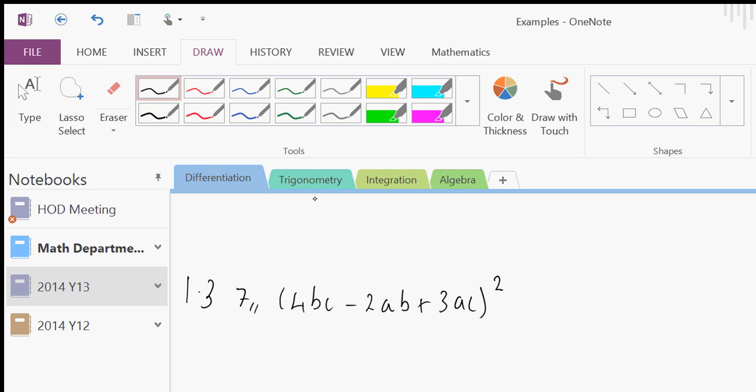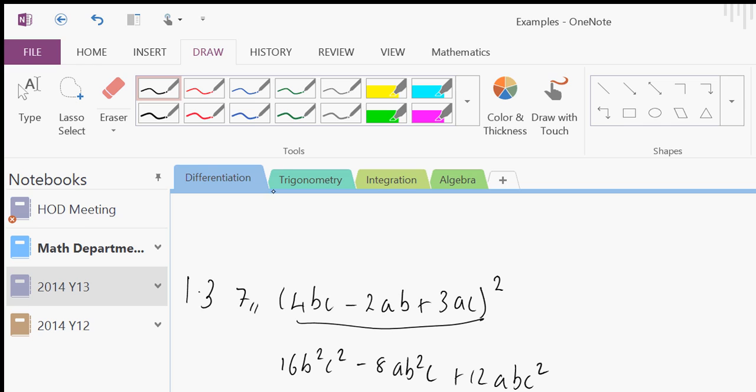When you have multiple terms inside a bracket, you just do it term by term. So the first thing that you do, this is actually this whole bracket repeated, so that's that whole bracket repeated. So all I'm going to do is, hang on, if I just go to my eraser, just rub that bit out. All I'm going to do first is multiply 4bc to each of these terms. That will give me 16b squared c squared minus 8ab squared c plus 12abc squared.